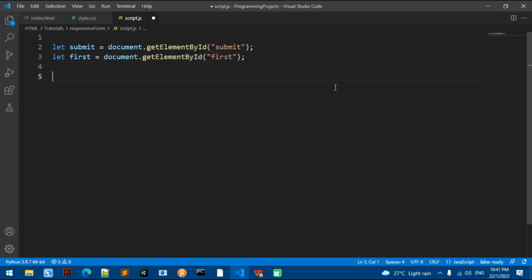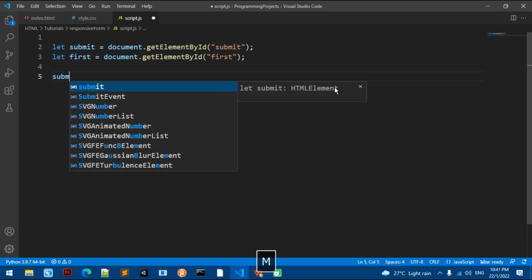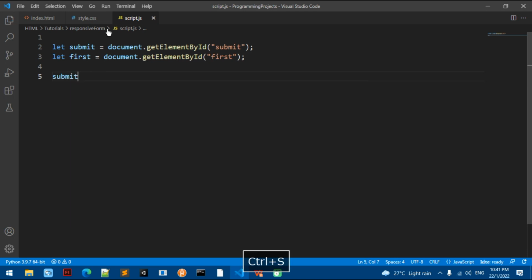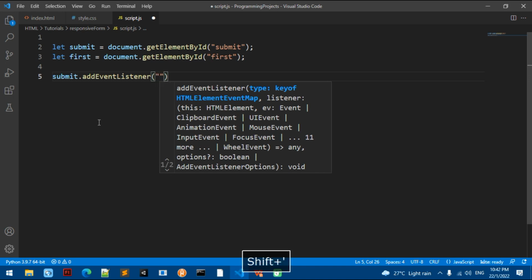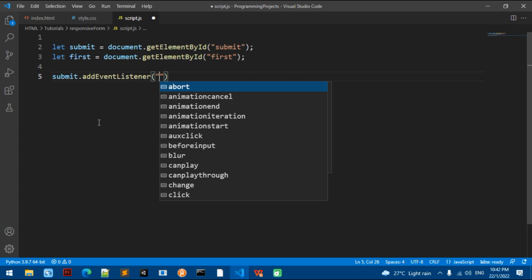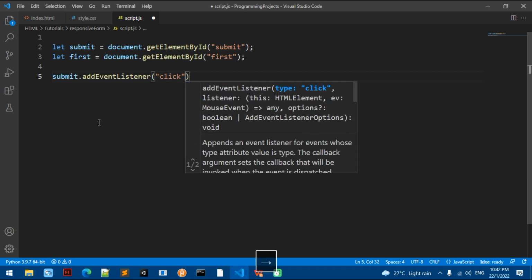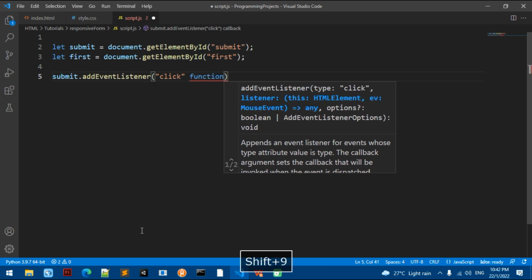And then we're going to do submit, which means the submit button, dot addEventListener. We use this if we want something to happen when we do something with the element. For the first one, I'm going to write click, which means when we click the button, we're going to do a function.